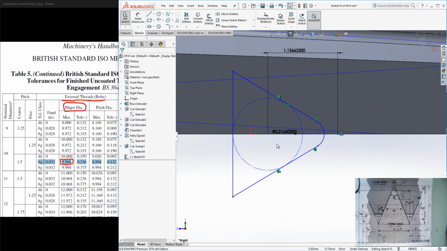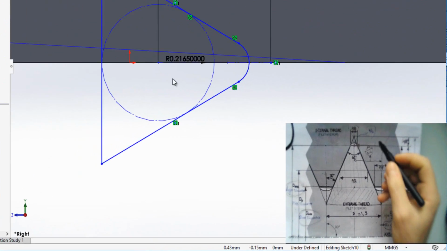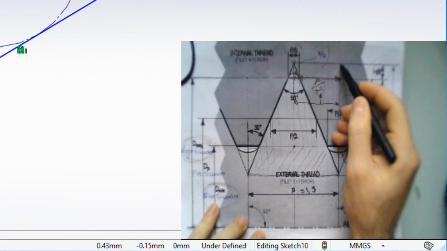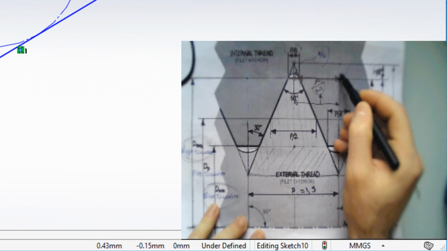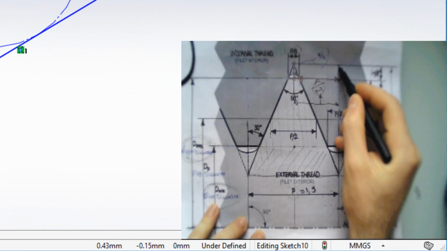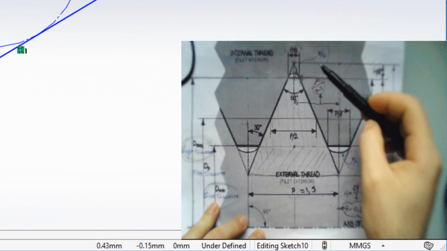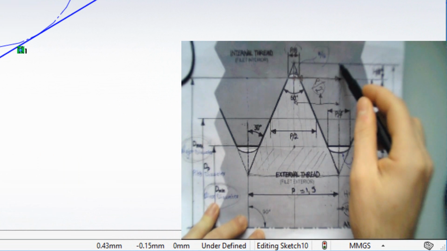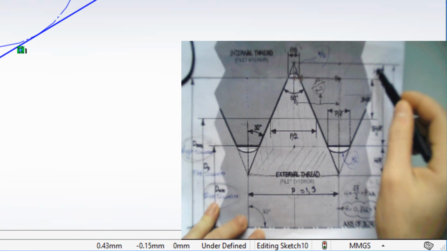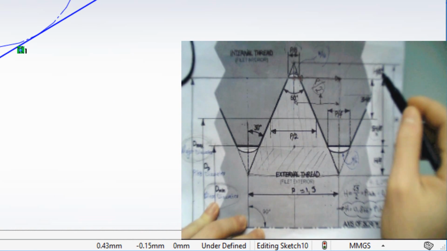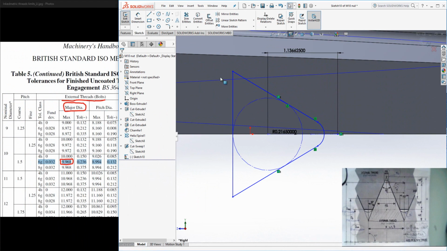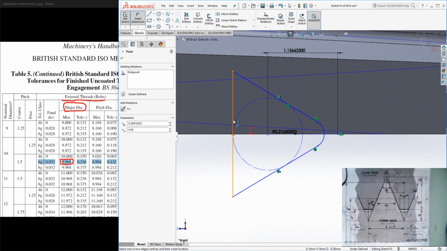Now here again I have to make the correct measurements. So here again I have to make sure that this distance is correct. So here my distance from there to there is h/8. Select Smart Dimension, click on this point to this line.